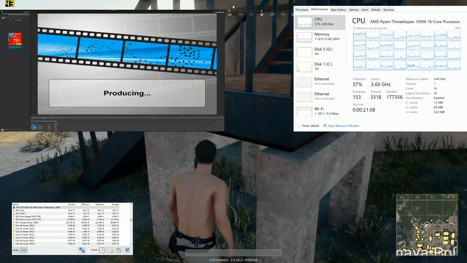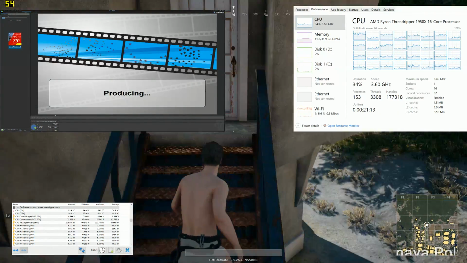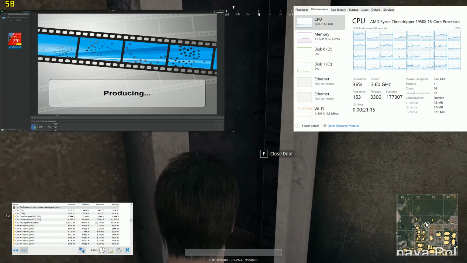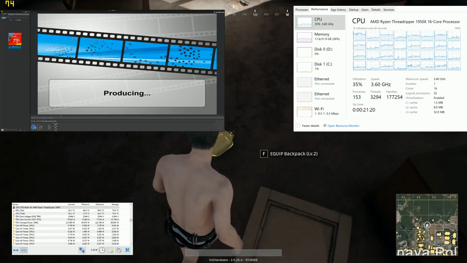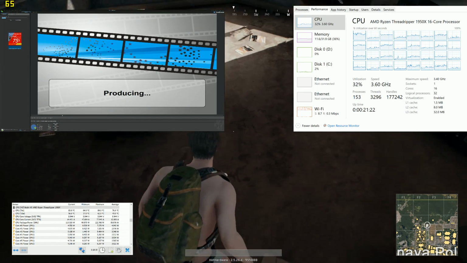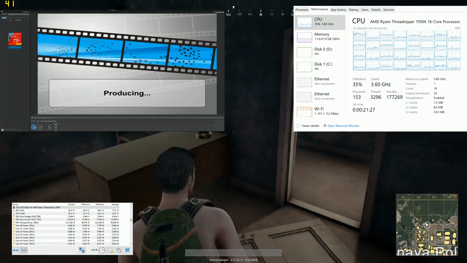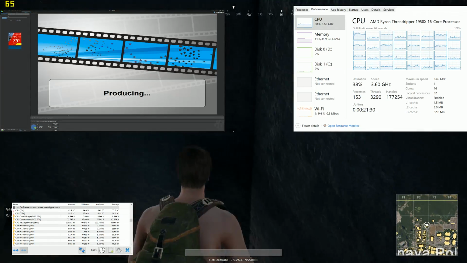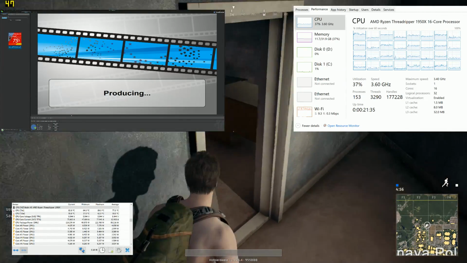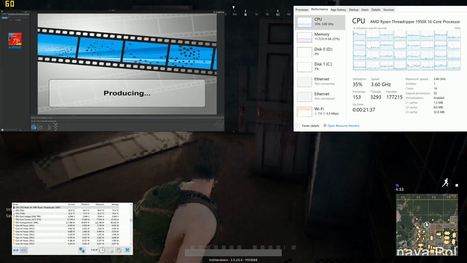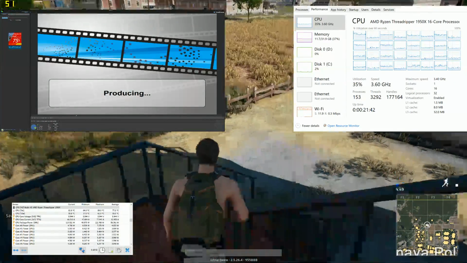What you're looking at here is PlayerUnknown's Battlegrounds at 4K Ultra settings, no less, while streaming over XSplit at 1080p 60 and simultaneously recording a local 1080p 60 video capture, the very video you're watching right now. Our stream is running at a 6.5K bitrate, and as you can see in Task Manager, our NIC is pushing about 6.5 to 7 megs per second. In addition, we're also rendering a 4K 60 video file at a 30K bitrate, all while gaming, streaming, recording, and yes, rendering that 4K video.